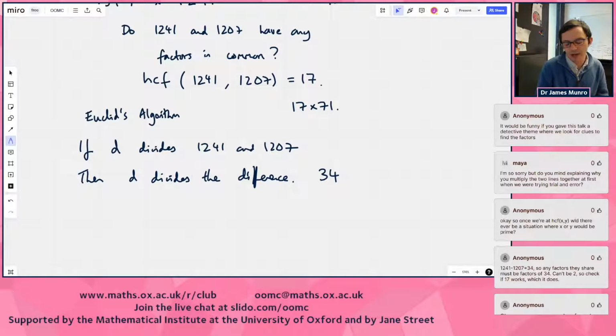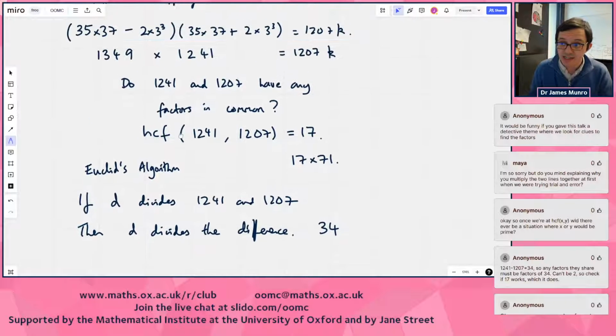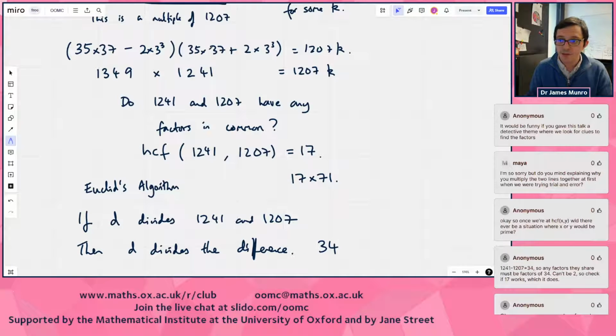So it's possible. Lots of things are possible at this last stage. It's possible that one of the numbers is just a huge prime. The other one is a massive multiple of 1207, and k is sitting there smugly being a huge number. There's like a multiple of everything on the left-hand side. It's very annoying. But perhaps it's not impossible to have a situation where the numbers are large, but it just so happens that the factors of 1207 are kind of spread out between the two brackets.